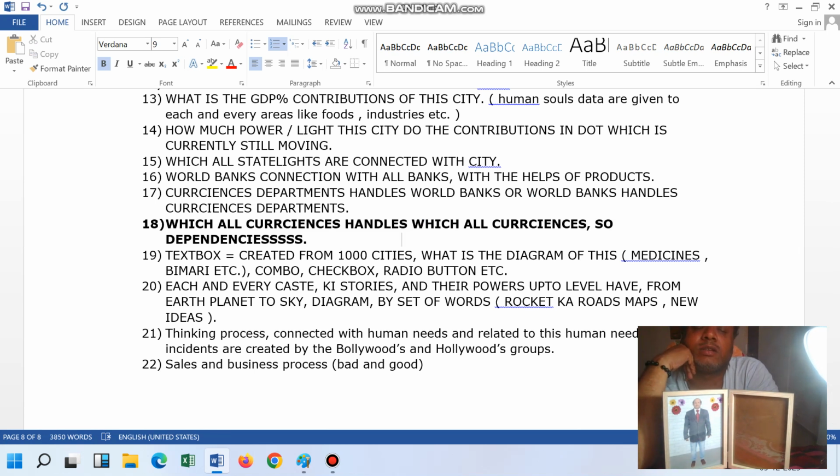Each and every roadmap, for example all layers, up to the universe, there are assumed to be 18 to 19 layers, right? So those layers have to be cleared, and only then does the rocket get launched. Otherwise it doesn't get launched. It will crash in between. So things like this are there.